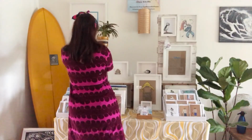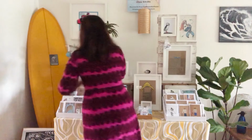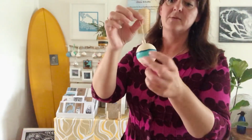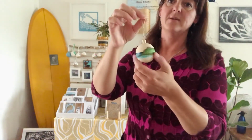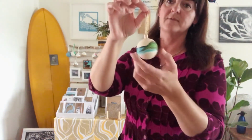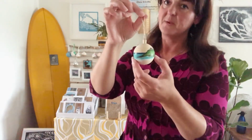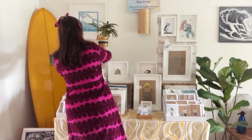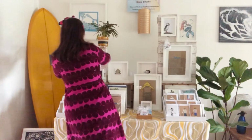Put those back on. This is my latest one, which is wooden baubles. And this is obviously my favourite place. So these are all hand painted and illustrated on, and then sealed with a lacquer. So, you know, they should last forever, really. And that is my favourite place, Porthmeor in St Ives. I've got, I think, 2 or 3 of those left at the moment.